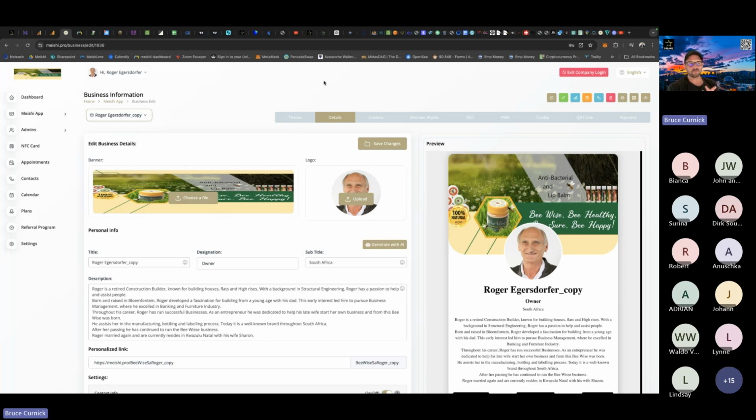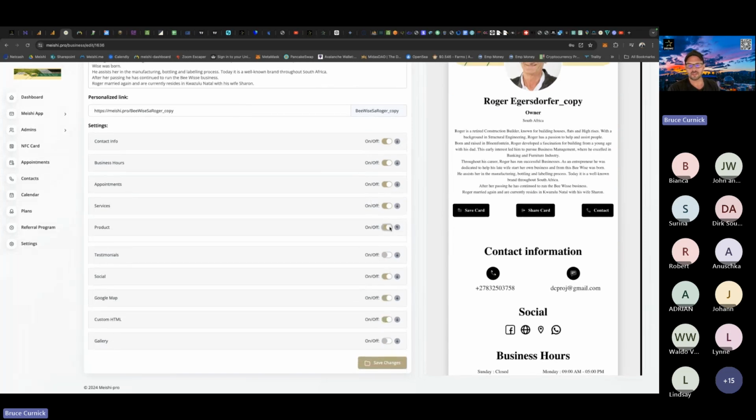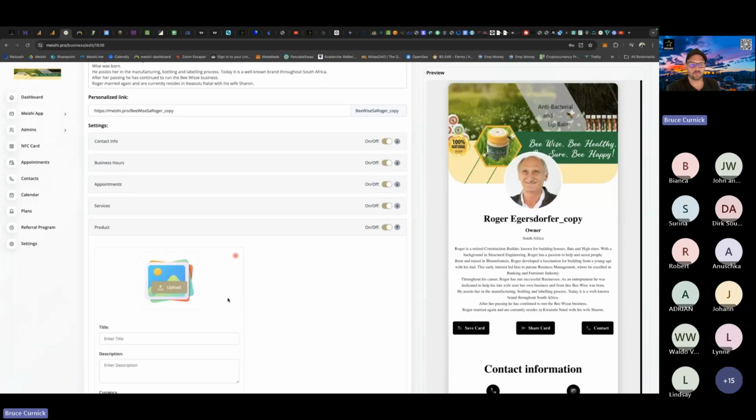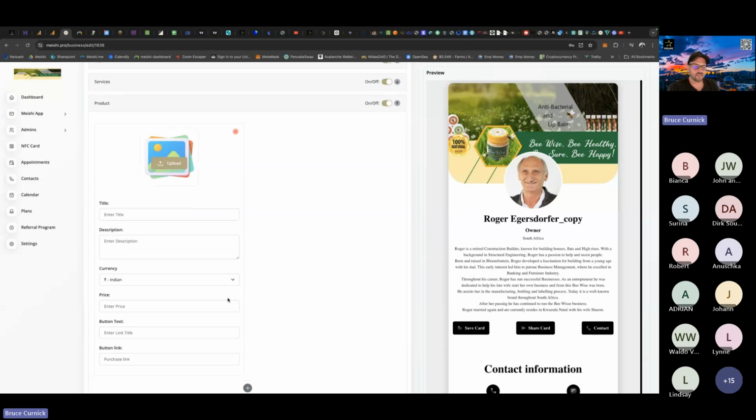And I think a good amount to charge is 500 Rand for design and setup fee. You can also put that in your products. So you could actually go to product over here, switch it on. You can set up PayFast or SnapScan. SnapScan worked well. I used to use it in South Africa. Put in the link here.